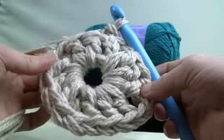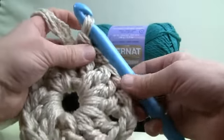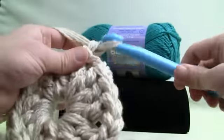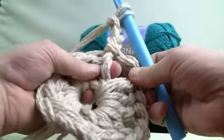Okay, so there is the full square done. So let's go on to the next step. I'm going to move up now one row. How we do that is we just chain 3. So 1, 2, and 3. And now we just go right here.